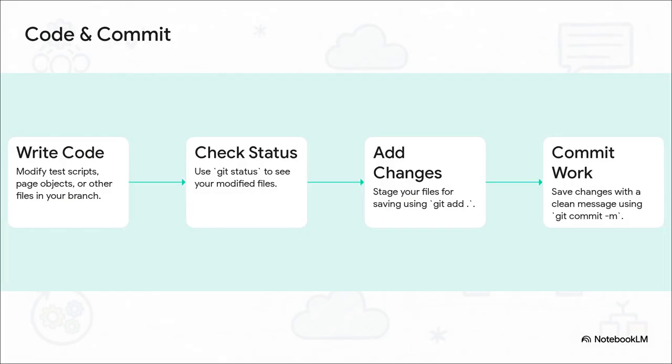So now, you're in your own safe little sandbox, your new branch. This is your space. You can write code, experiment, make all the changes you need, and you won't break anything for anyone else. As you're working, you'll get into a rhythm. Use git status to see what you've changed, git add to get those files ready to be saved, and then git commit to lock in that snapshot of your work with a clear message. Just think of a commit as your own personal safe point.